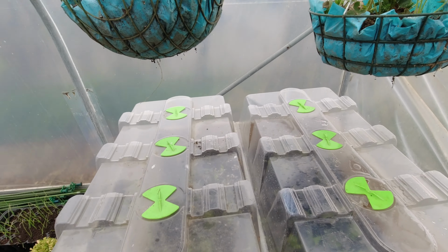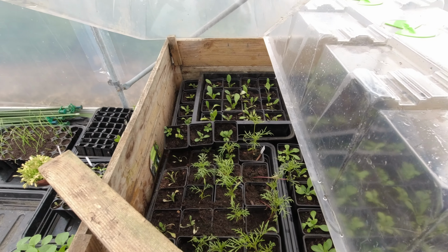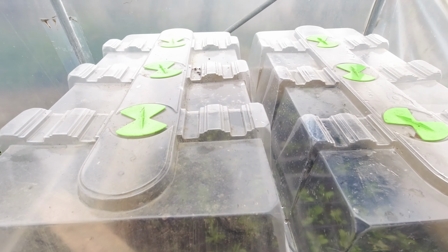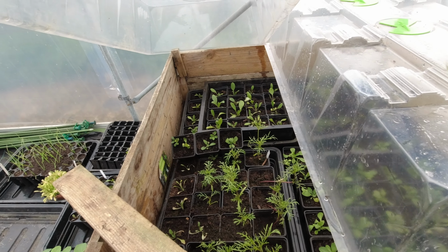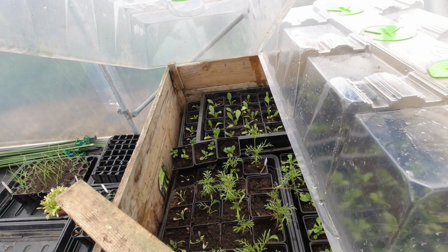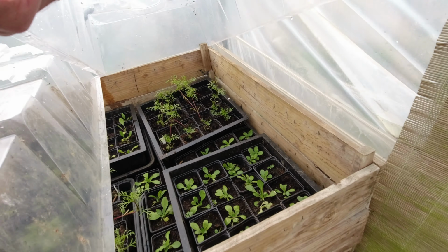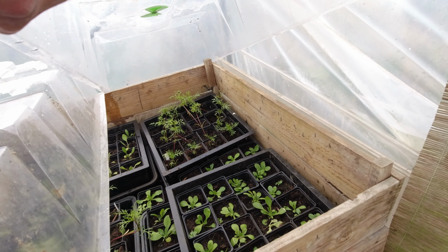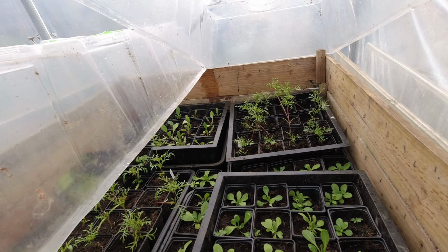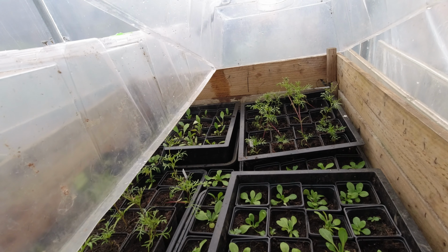The carrot bed is cleared, and what I've done is put all the flowers into that area. I can water them easily and just keep them from any cool weather. All of those were given to me by a neighbour. Admittedly, they were in sort of the ends of seed trays and I had to put them on, but how generous is that? Fantastic. I think we've got Rudbeckia, Cosmos, and a different variety of Cosmos, I think. And we've got some poppies.